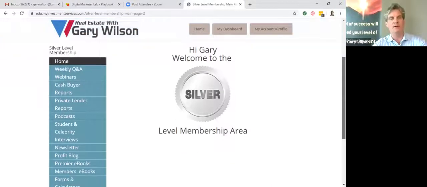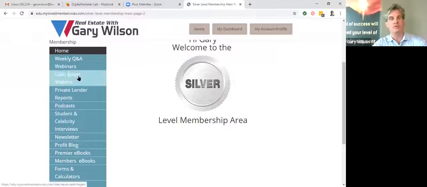On the left-hand side, this is where all the good stuff is, all right? Cash buyers reports, just click on it, ask for it anytime you want. You put in your zip code, county, wherever you are, and it tells you who the cash buyers are, names and addresses, the whole nine yards. The left side of the report gives you the buyer's information. The right side gives you what they bought. You actually get to see the properties they bought.